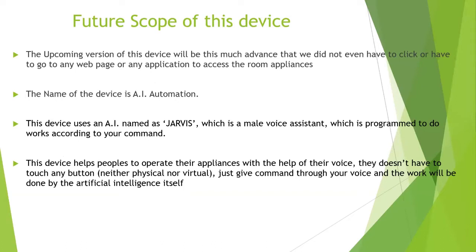Now, I know that this is not a perfect device to install in our homes. There is a future scope of this device, where lots of things can be updated. Some of the things I am working on are the few which I have listed over here. I will tell you what I have done in my future device.